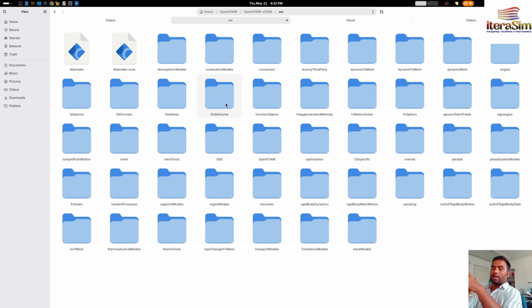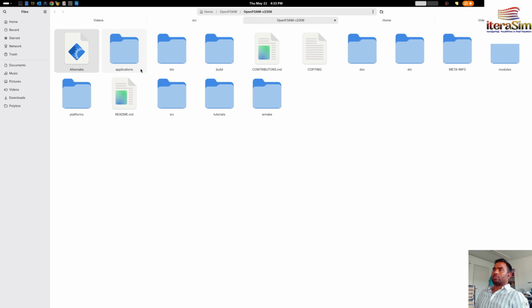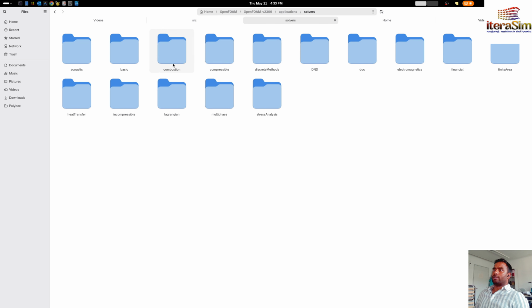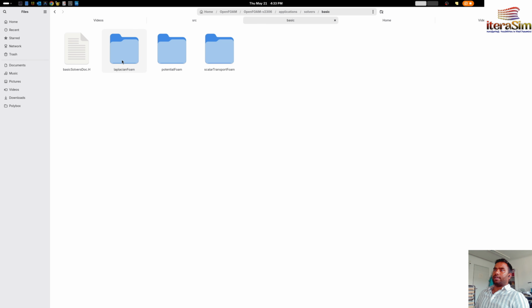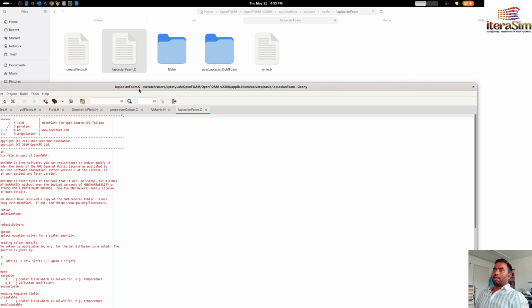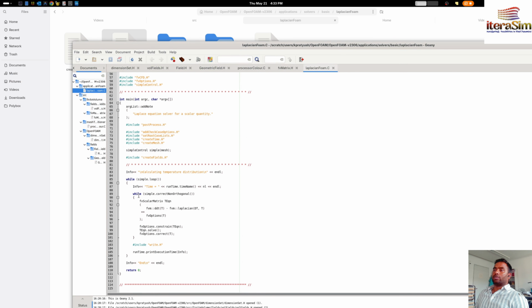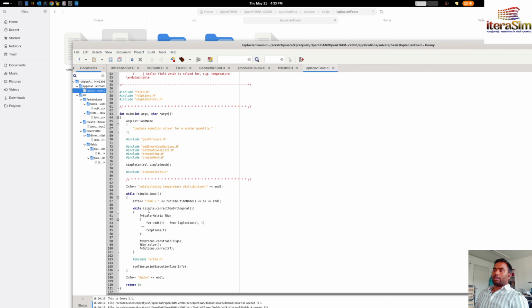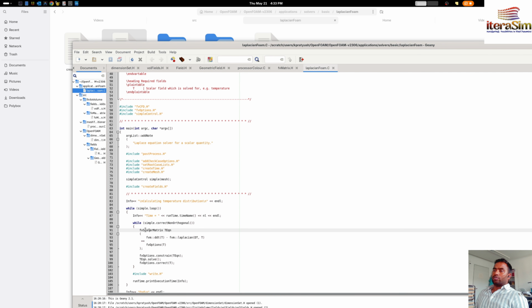This fvMatrix creates a bridge between the physical equations and our underlying algebra. What I mean to say is, suppose we have solvers, and we can take any solver, let's say a simple Laplacian equation. Here you can see we are creating this fvScalarMatrix, which is a kind of fvMatrix that we are creating.